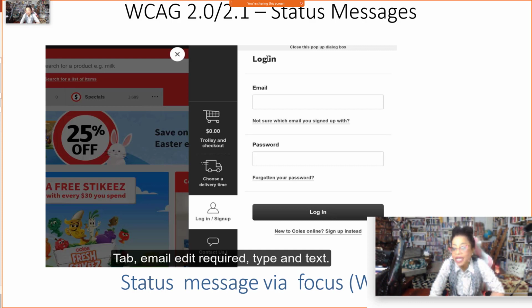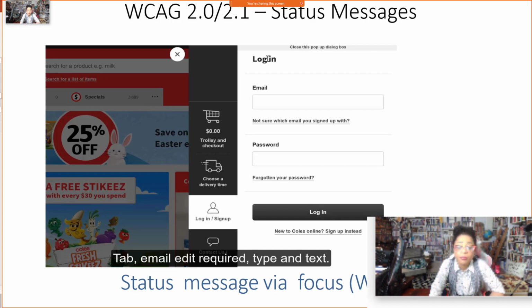Information can be added to pages which does not meet the definition of a status message. For example, the list of results obtained from a search are not considered a status update, and therefore they are not covered by the success criteria.